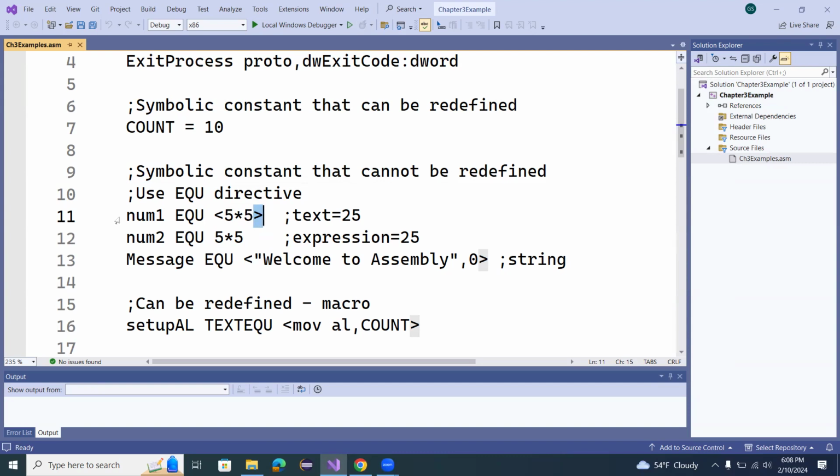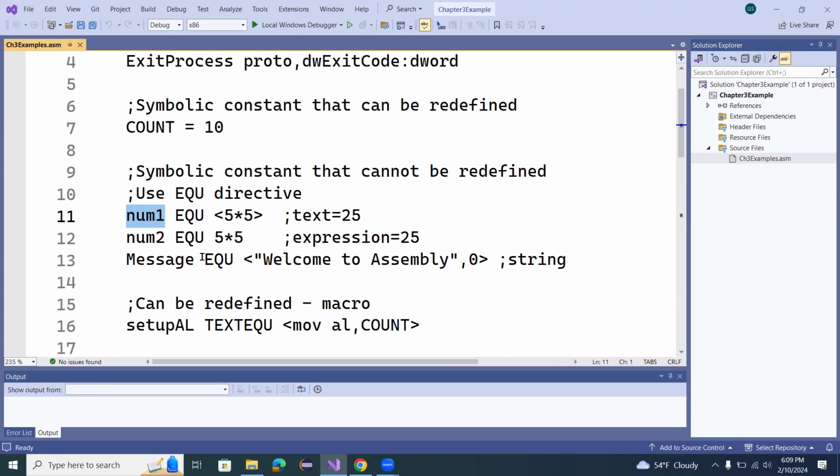So anytime that you say num1, you are going to get 5 times 5, so you will get 25 in decimal. If you put that into a register, you'll see it as hex. So this gives you 25 and this gives you 25, except num2 will be first calculated as a constant 25, and num1 is calculated whenever it gets assigned to something or gets used.